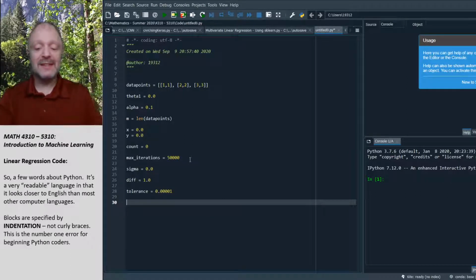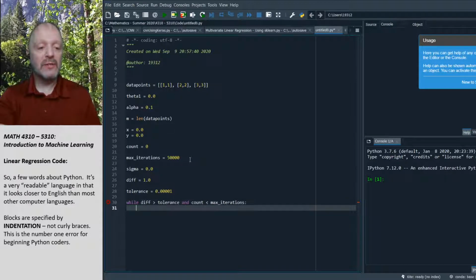So we're going to write this, it's going to be close to English, so while diff is greater than tolerance and count is less than max iterations, colon. Now we're going to have a block of code.